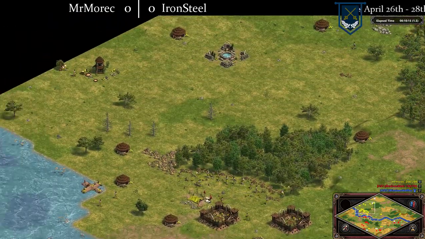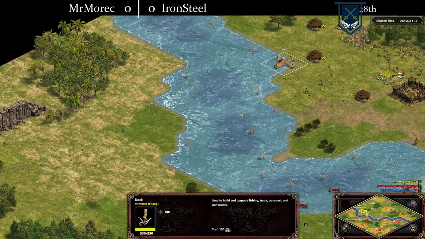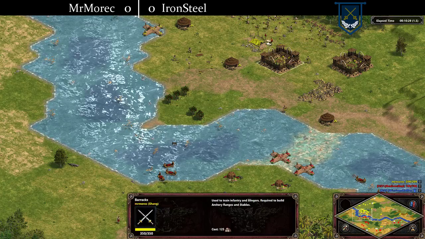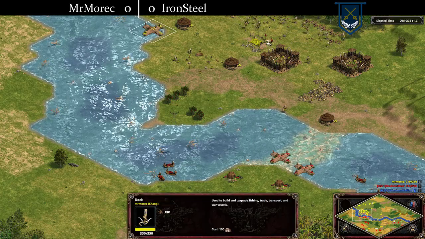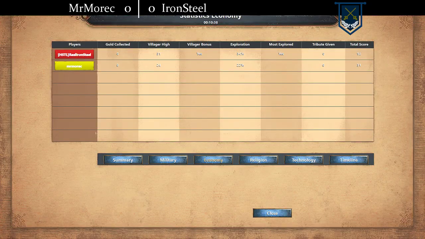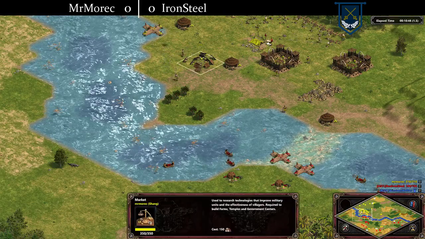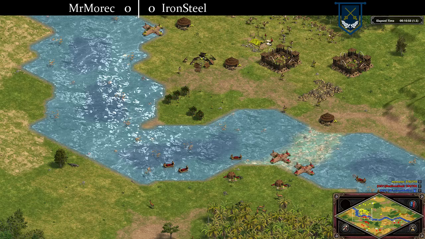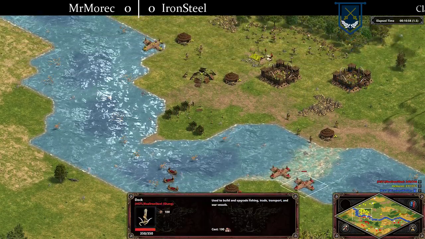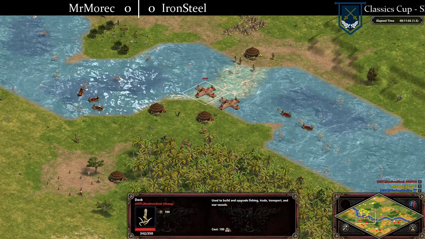The two barracks from Morec, no upgrade available just yet. The upgrade is going to be coming in, and this is going to be devastating for Steel if he does not recognize this threat. It's growing, and it will be problematic for him. He has a much superior economy, so it depends on how quickly he can get to bronze. The upgrade's coming out. IronSteel still with no ships on the dock. Four slingers to pressure this.